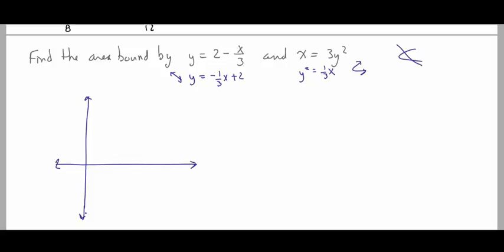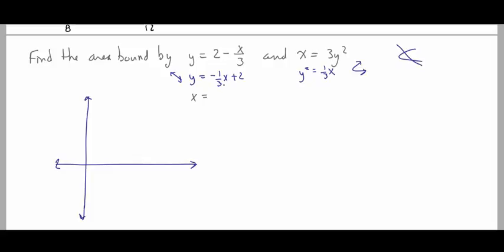I think the easier thing to start with here would be some points of intersection perhaps. So if we think about points of intersection, we can't set these equal to each other the way they're written. And the reason we can't is this one is x equal, this one is y squared equal, this one is y equal. So this is going to be difficult to solve for y because I'll get two roots, a positive and a negative. So let's go ahead and solve this one for x.